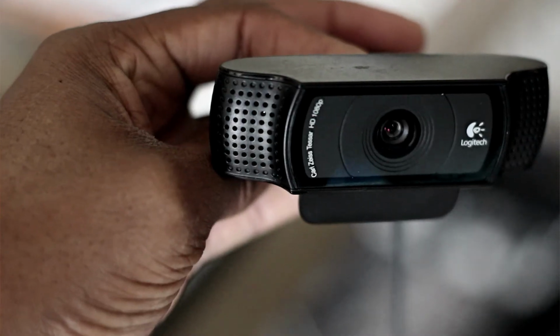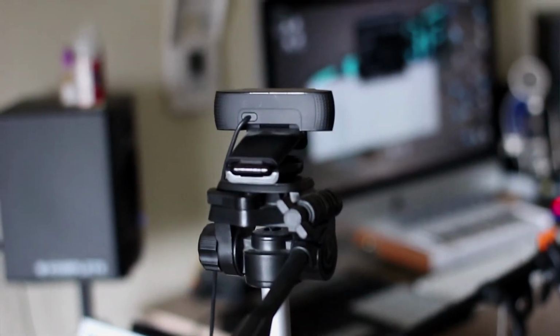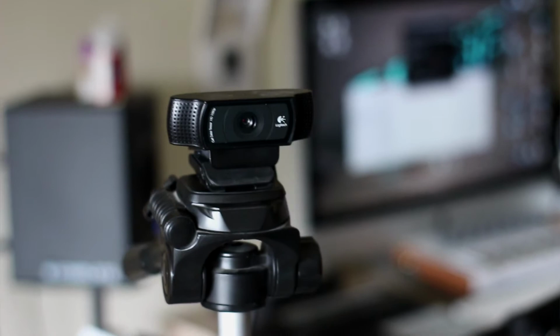I'm using a Logitech C920 camera here. This thing records full HD and it's pretty simple. You plug it in USB. It's pretty much plug and play. It works on both Macs and PC. Although it records full HD, you want to keep in mind the lighting situation in your area.